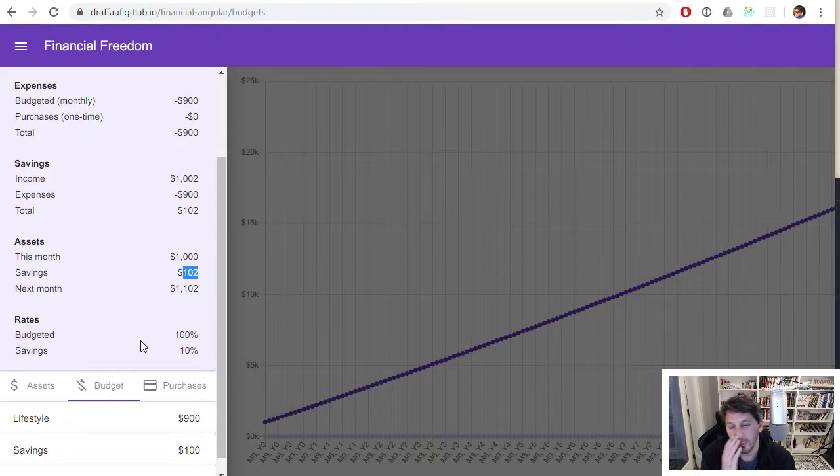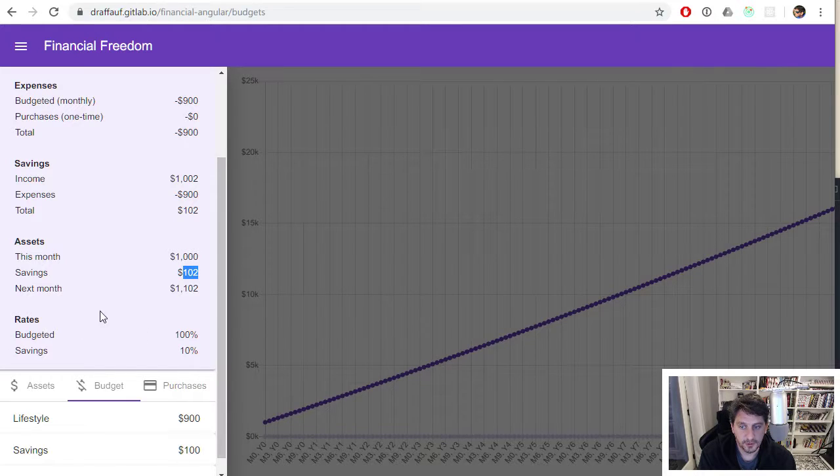So it just gives you a little bit of an idea of how your assets are improving over time. One thing I'd like to do is add the ability to show this report for any month in the future. I just haven't gotten there yet. You probably have a rough idea of how your assets would be improving from month to month now, but you basically don't have any way of understanding what it would look like in the future without some kind of report like this and just jumping ahead. So I think that'd be a really useful thing to have.